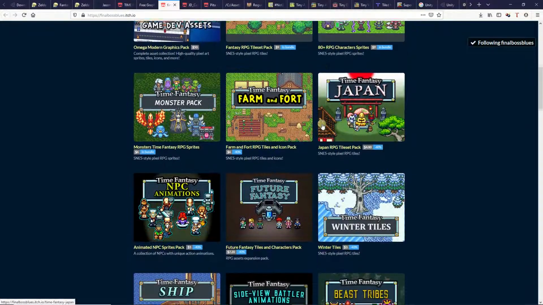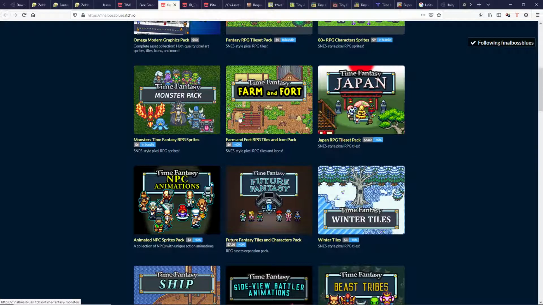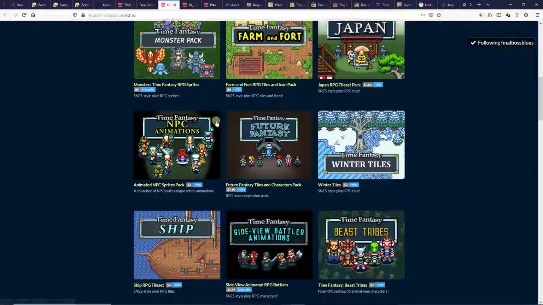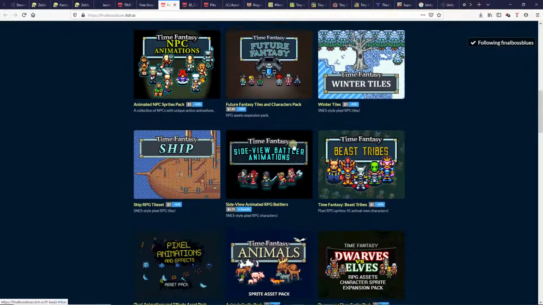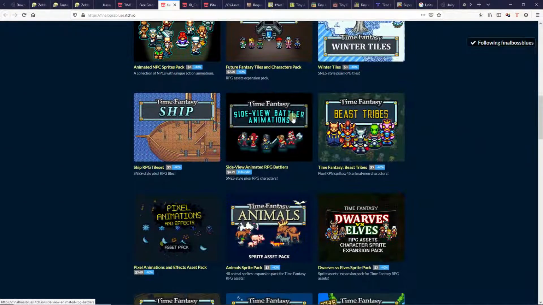So like he's got a monster pack, Farmer Fort Japan, different animations for NPCs, and here you go, side view battler animations.